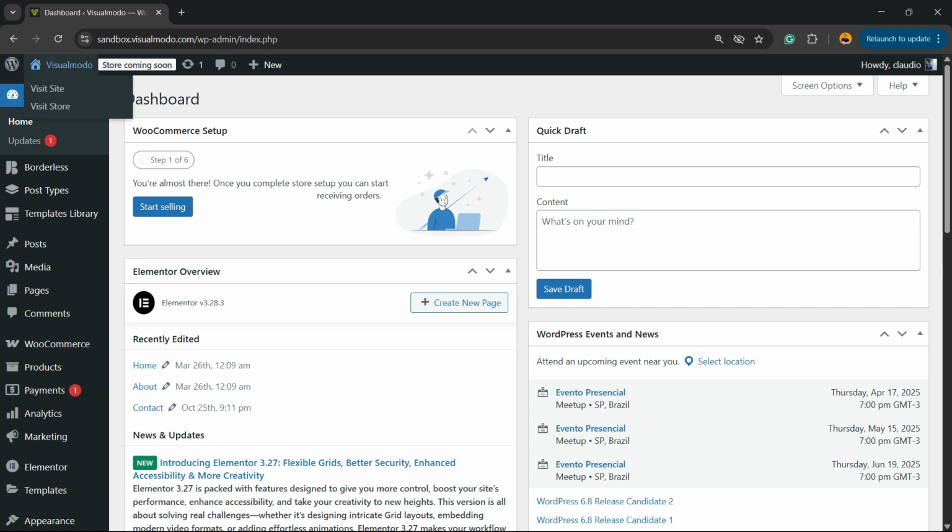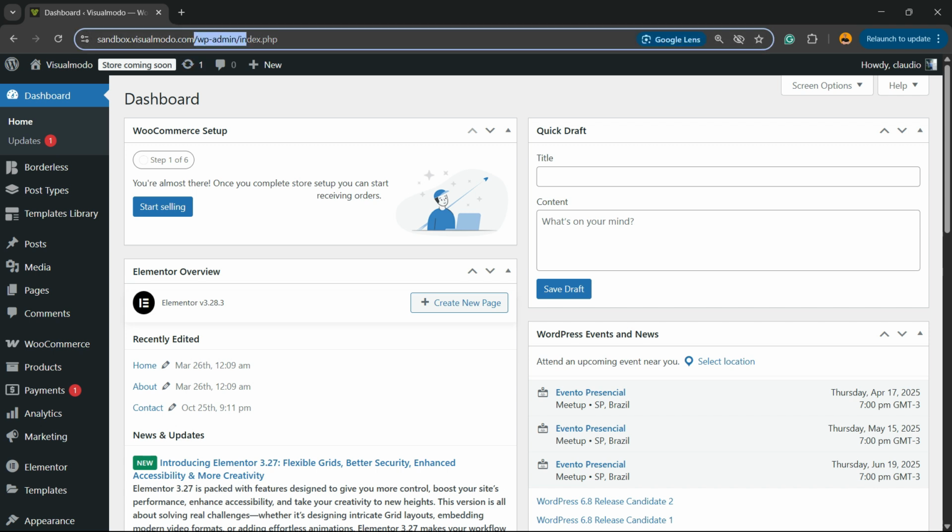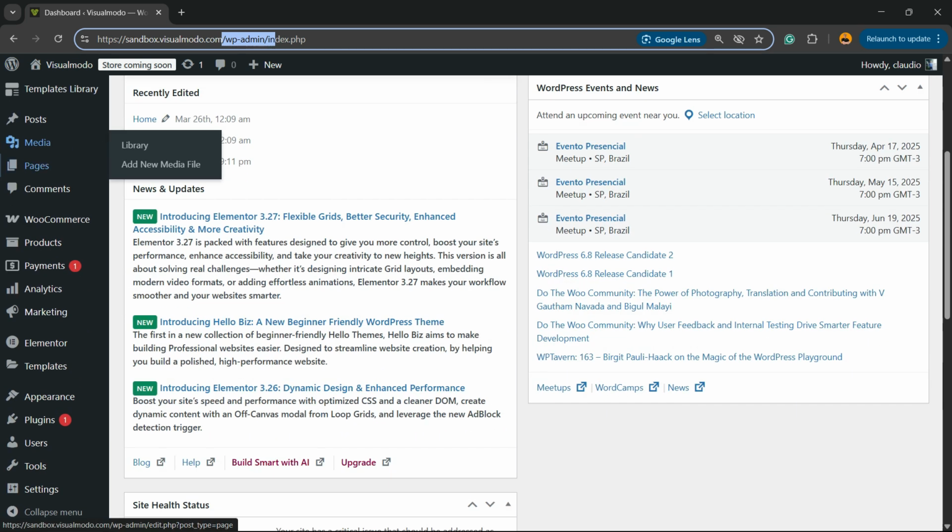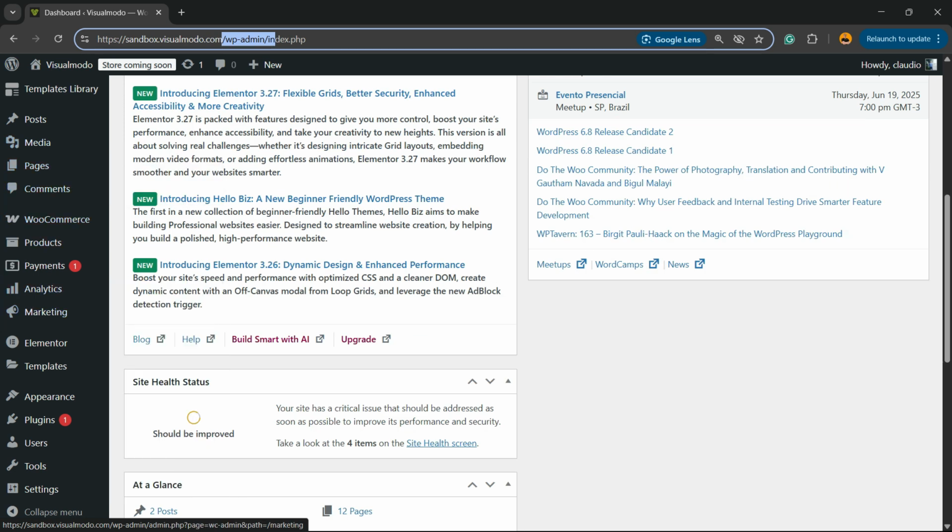After this, go to your WordPress dashboard. To access the dashboard, type your domain plus wp-admin or wp-login, and enter with your username or email and password. After, you're gonna be on a page almost like this one. View the left sidebar of menus.